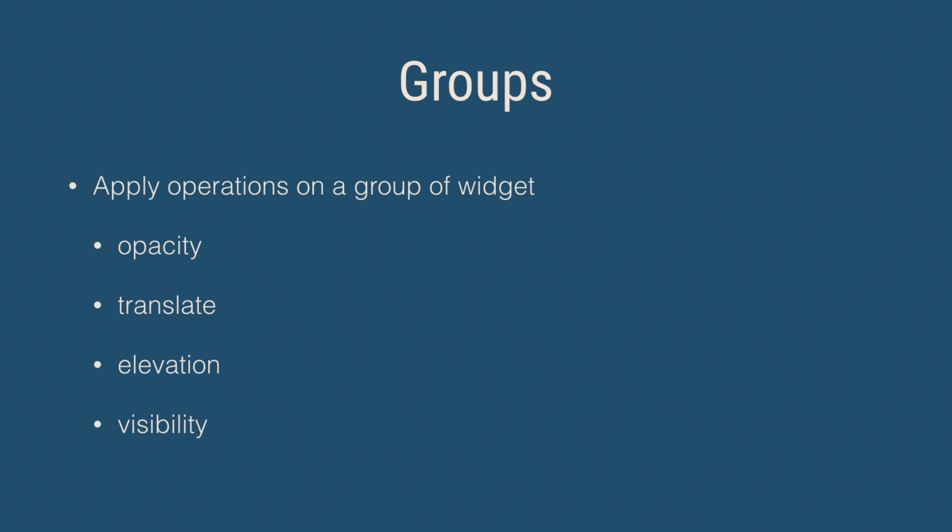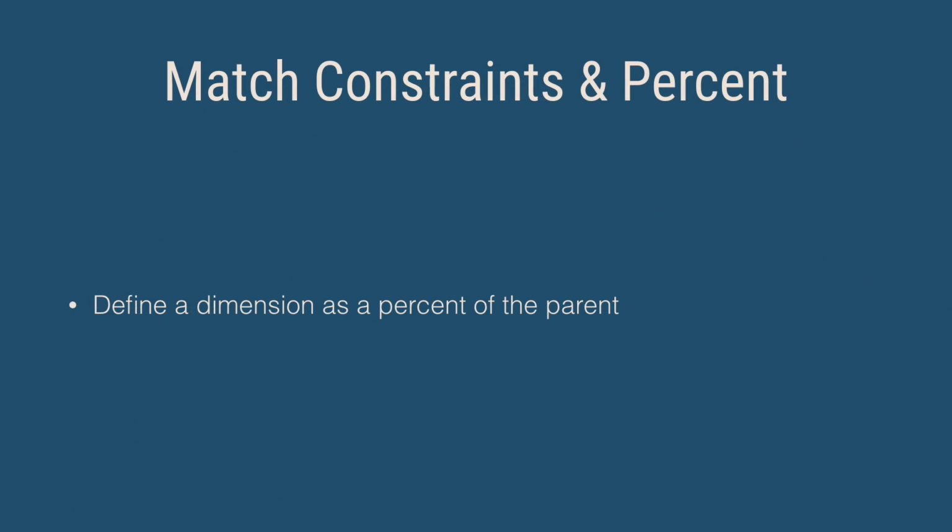We also are going to introduce groups, which is, think about it more as a shortcut. You could totally do that programmatically. In fact, if you're using group, you probably want to do that from Java. But instead of having to maintain yourself a list of the objects you're interested in, you could basically specify that in XML, which can be very convenient. And the idea is that if you set an attribute on a group, all the elements inside that group will receive that attribute. So it's a shortcut.